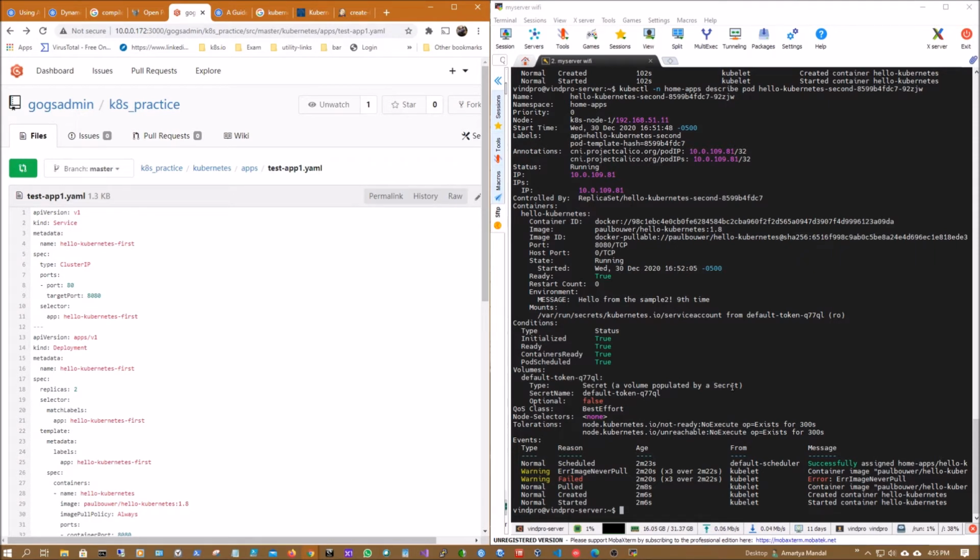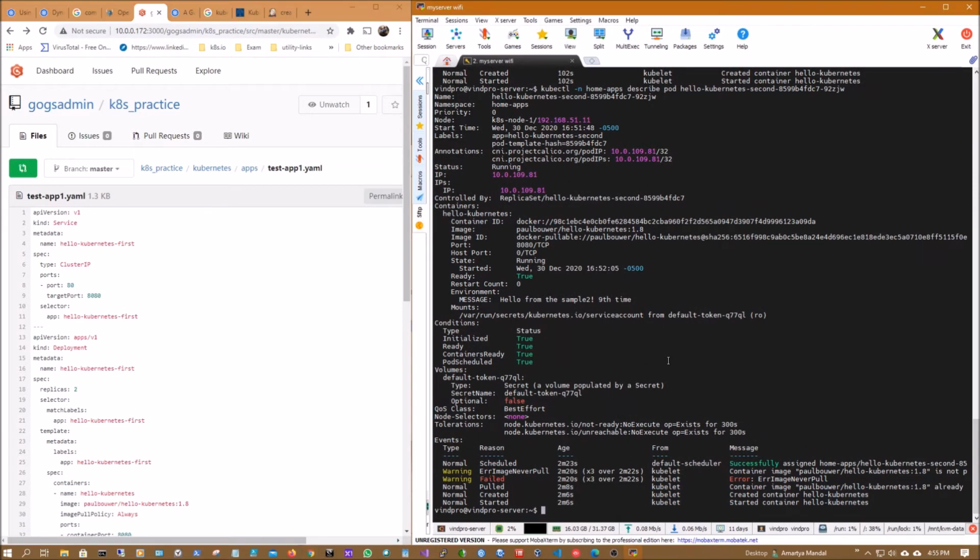So when I deployed MetalLB, I am expecting that if I deploy a Kubernetes ingress controller, that will bring up a public IP for me. So right now, if I try to see if there is anything available, kubectl get svc.